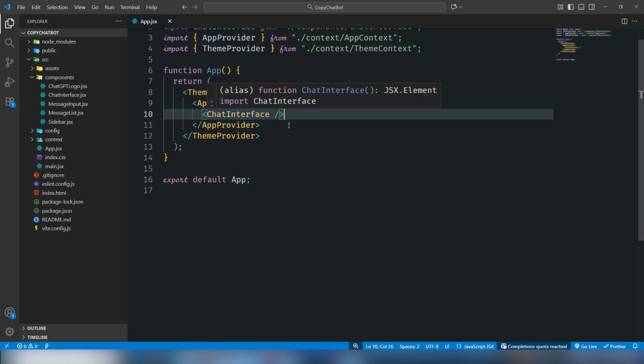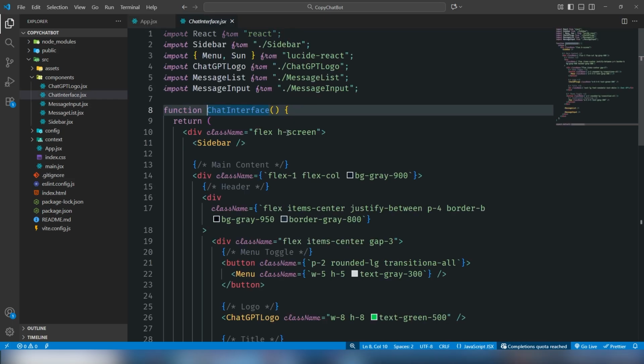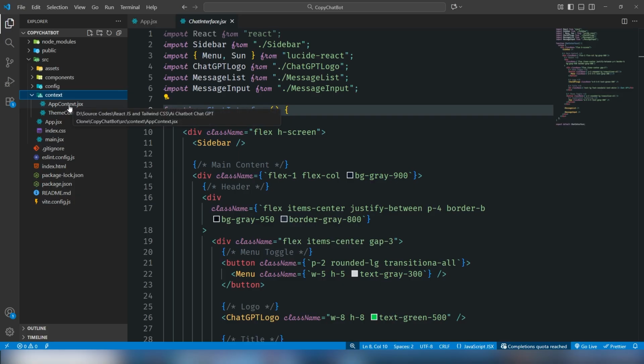So guys, let's work on the chat interface, and we have context API files like AppContext.js and ThemeContext. I need to get the data from there, and we're gonna use it inside component by component.